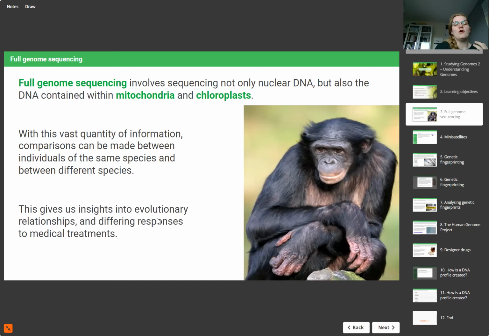We can also make comparisons between different species. We've used it a lot for evolutionary relationships. Evolutionary relationships in the past were very much based on the phenotypes of bones and skeletons that have been found. We looked at them and went, well, this one looks similar to that one. Then we had carbon dating, so we could say this one's this old and this one's this old, so this one came first, and it has evolved a different knee joint, and so this animal has come from this one.